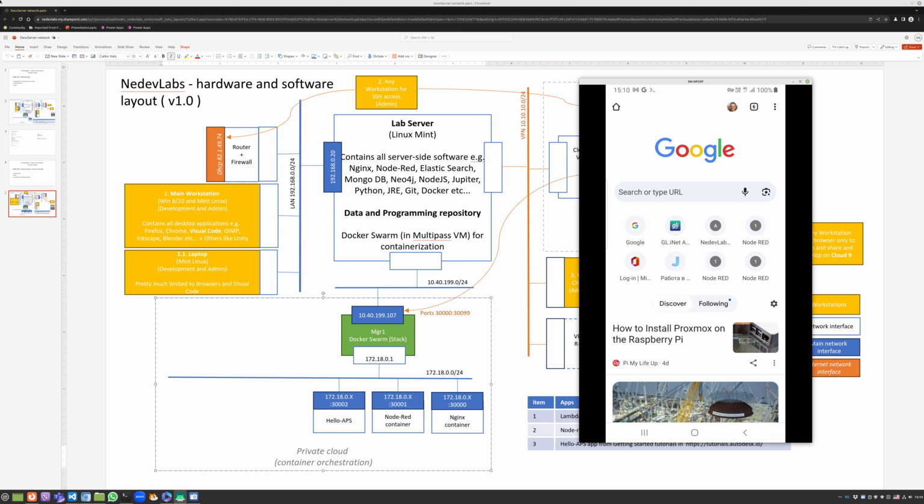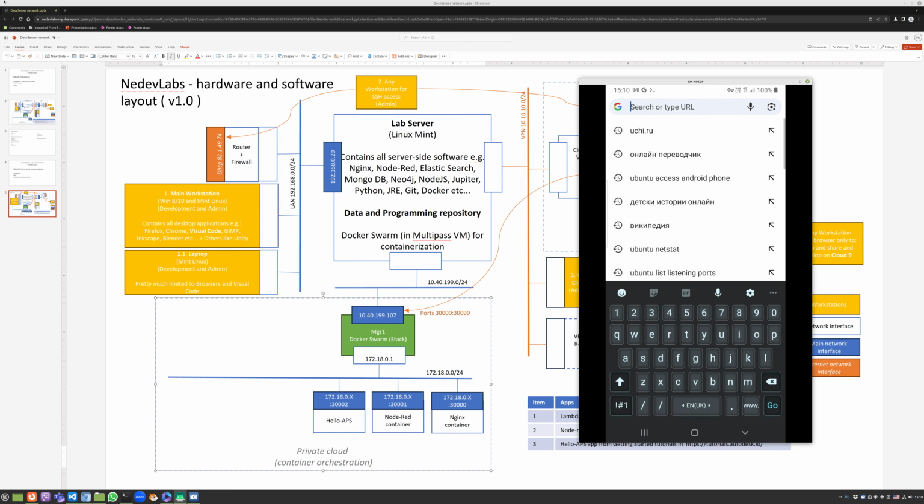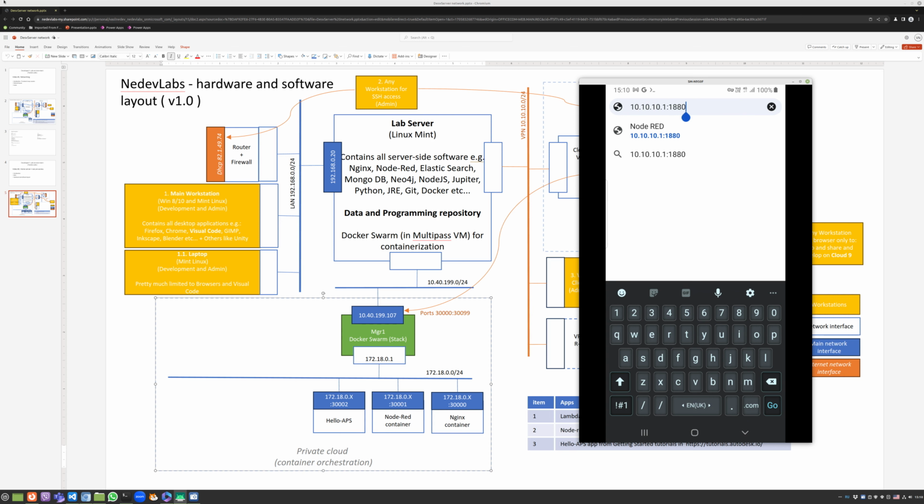It will have the same thing if I go, for example, but this time I will need to go to the VPN address, which will be 10.10.10 and so on.